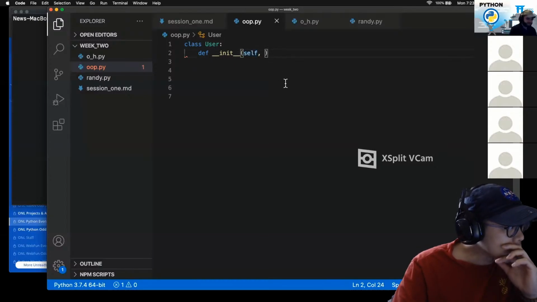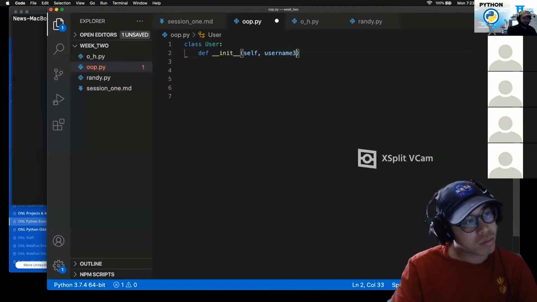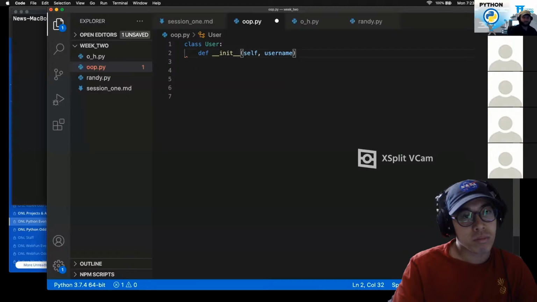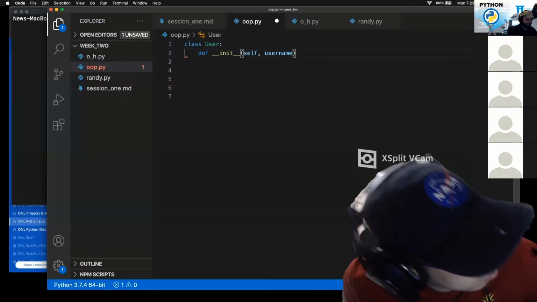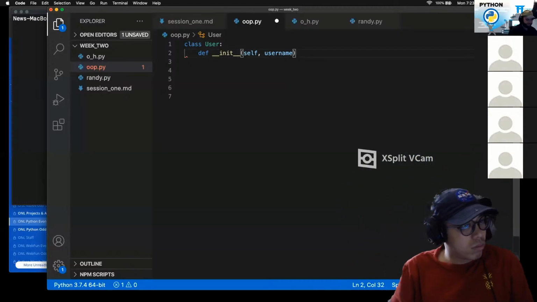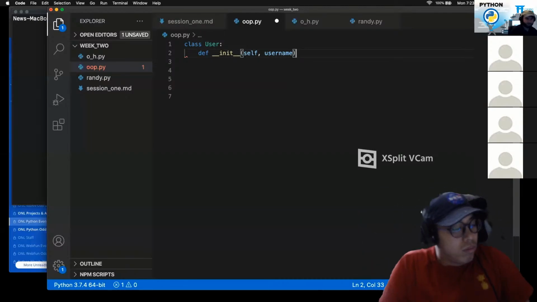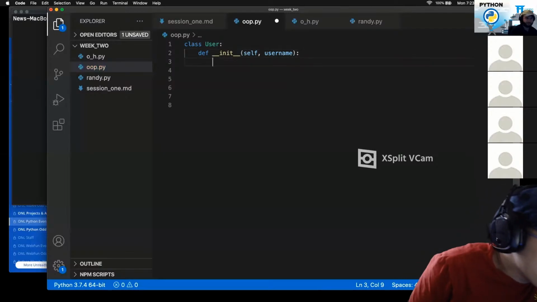Cool. So like I said, we'll build a little game here. So maybe I'll accept a username. And maybe if we have time, we could implement random, make a random number game. Let's see what we have time for. I know that username will be something that varies from user to user, so maybe that'll be the only parameter that this accepts for it.